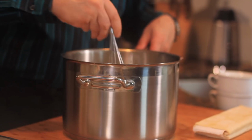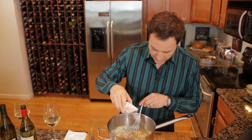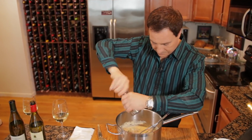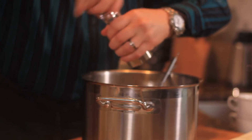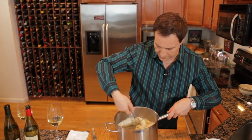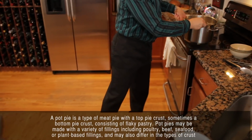Now we're gonna add a little bit of pepper, a little bit of salt. Fresh ground pepper. And then we're gonna put it into each of these ramekins. Let's put it on the stove for a minute.